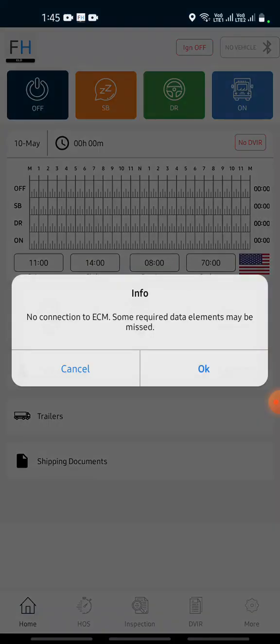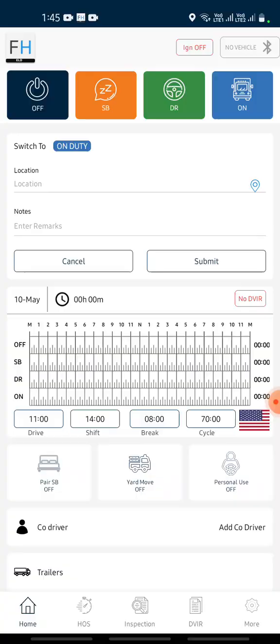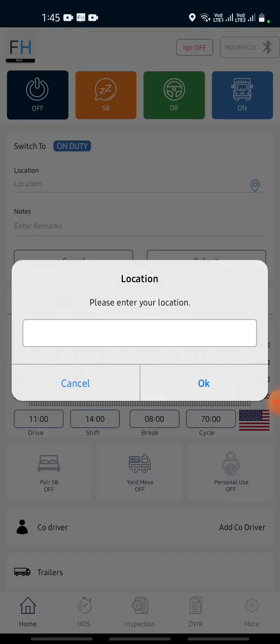It says that the ELD is right now not connected. Whenever we click on this box, the location will be automatically picked when the vehicle is selected and the ELD is connected.